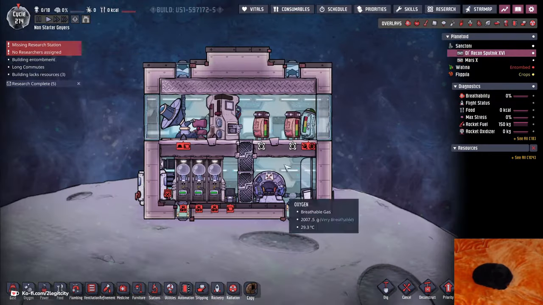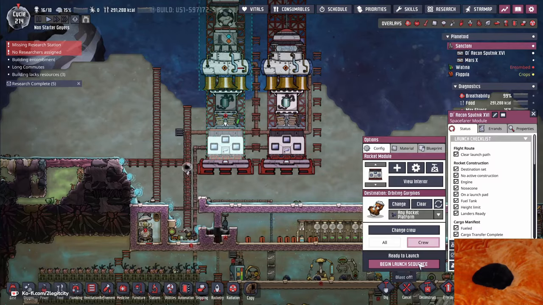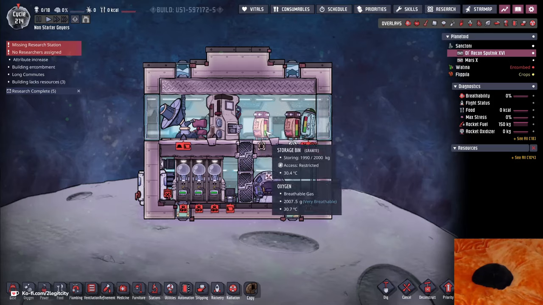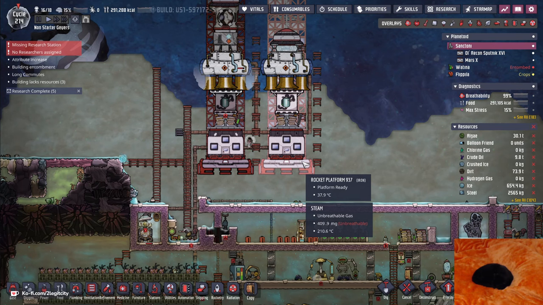Alright, so are we good here, though? Water. Yep. Alright, it's time, man. We're gonna be flying by. We have oxygen, we have food, we have toilet water, plastic, igneous rock. Everything should be nice. I just did over 70 water weed plants.